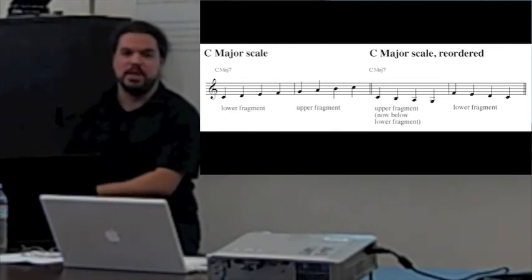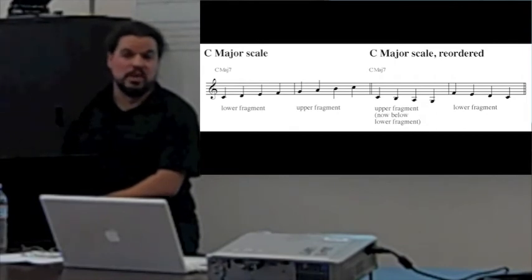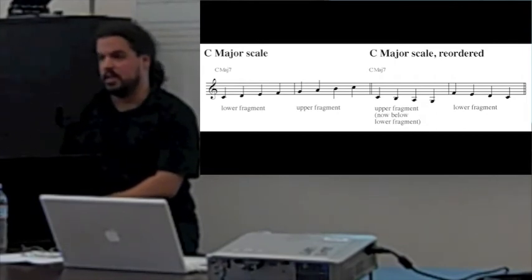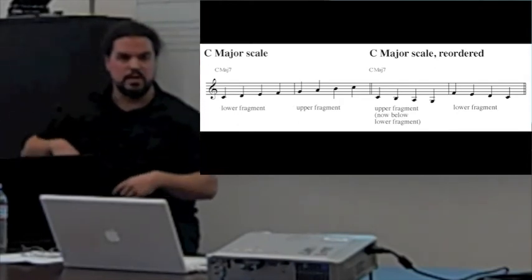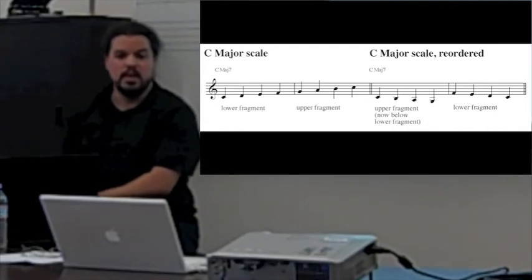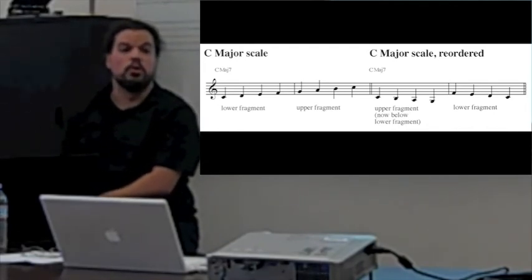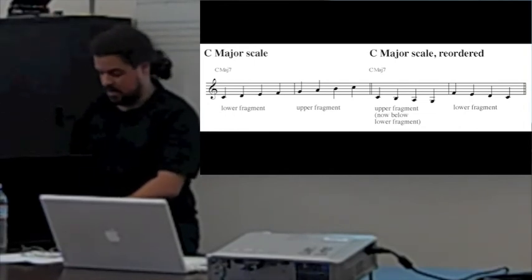So actually when I teach the major scale to any of my students, we have to start off knowing what whole half means and all of that, but very quickly, if we want to improvise on it, we immediately take the top half and put it on the bottom, because you've just got a whole lot of flexibility that way as a soloist. Think, if you take the upper fragment, you go down, C, B, A, G, and you go up to the top, and you play 2 notes.